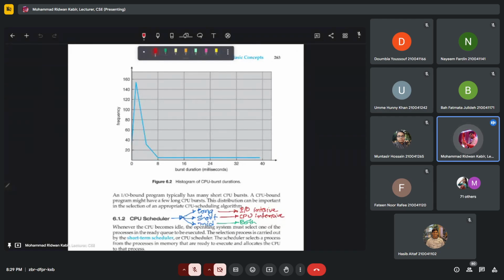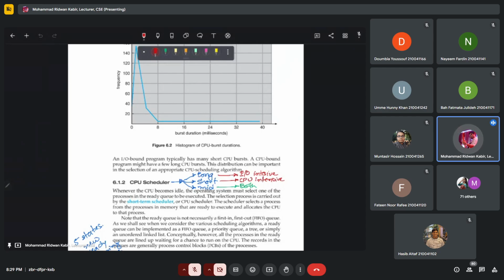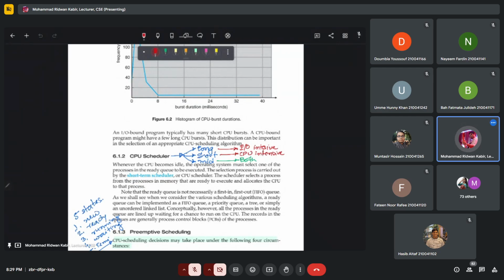Now, what a CPU scheduler does is basically it schedules which process will be getting the CPU, right? So there are 5 states of the process that we know of in a process life cycle. Among those 5 states, whenever a process is ready, it will be able to enter into the CPU. Now, from the point of entering the job queue and then being ready for execution, these waiting times, the duration the processes wait in these respective queues, there are certain terminologies for that. We'll discuss them in a short while.